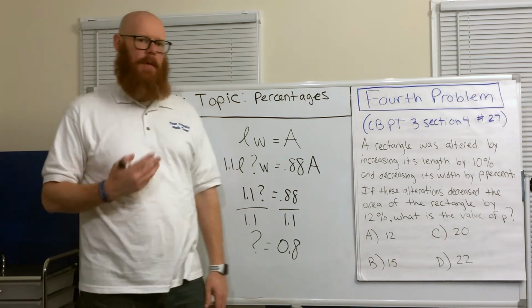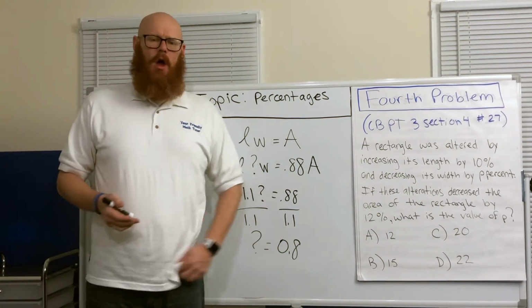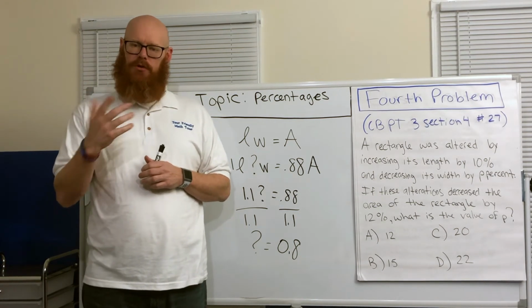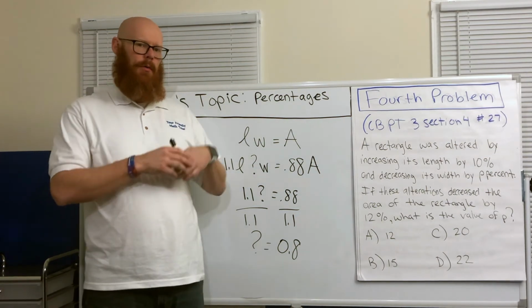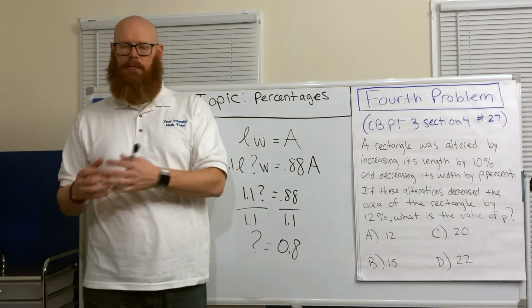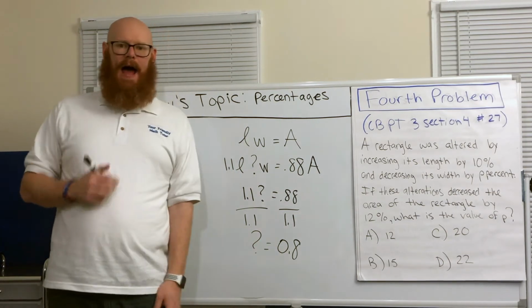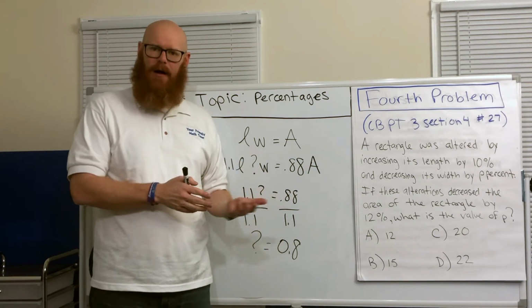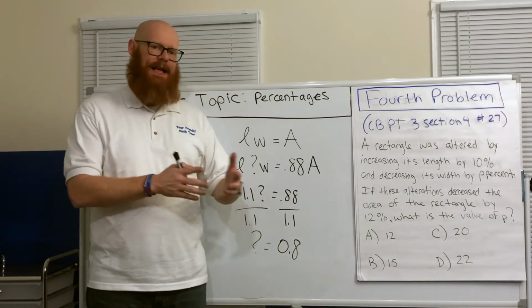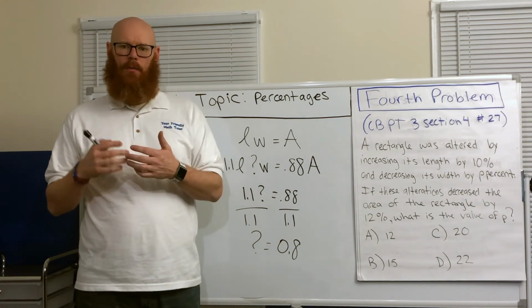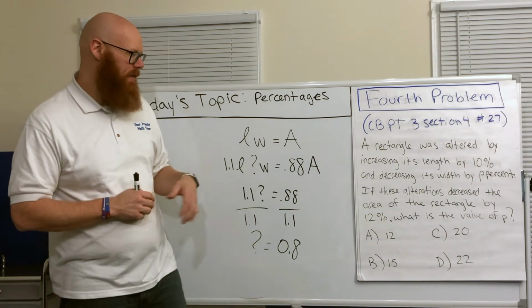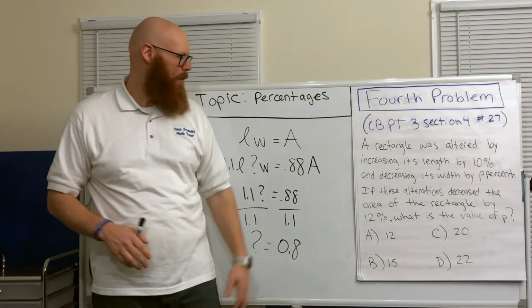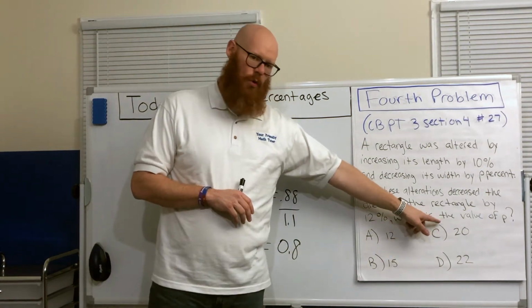Now, specifically how much? So 0.8 is 80%. Well, if we're keeping 80% of it, that means we lost 20%. So see how we're working backwards? Before, when we were given a 20%, we would subtract it from 100 and we would use 0.8 in our equation. Now we have 0.8 as the answer, and we're trying to figure out what was the percent discount. So if we're multiplying by 0.8, 0.8 is 80%, 80% would mean that we took 20% away. So that is a 20% decrease. It's not a discount, we're talking about a rectangle, but it's the same idea. So we're decreasing it by 20%.